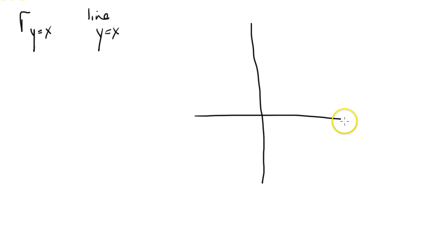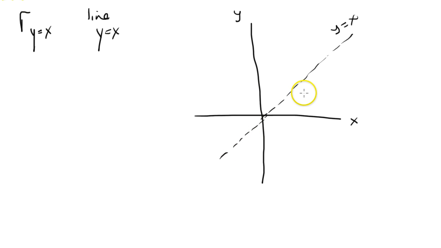Reflecting over the line y equals x. This one makes people nervous, but it's actually really easy. This is x, this is y. The line y equals x is this diagonal line right here. The points on this line would be 1, 1, 2, 2, 3, 3, 4, 4, 5, 5, and backwards, -1, -1, -2, -2.